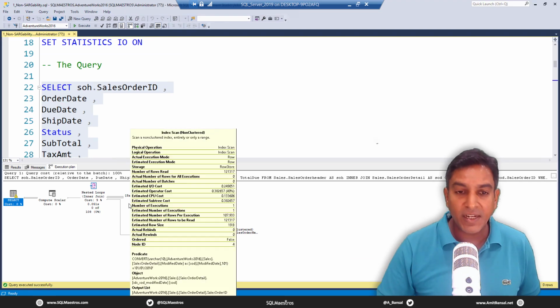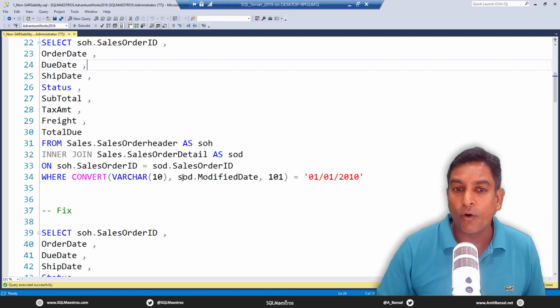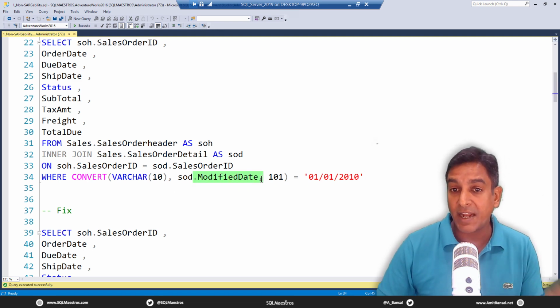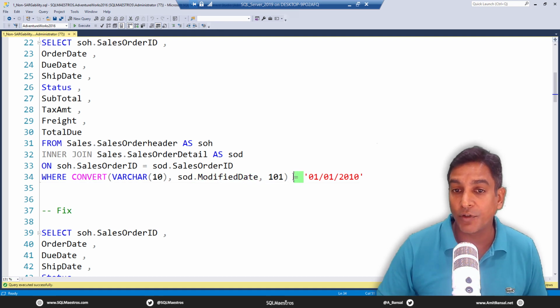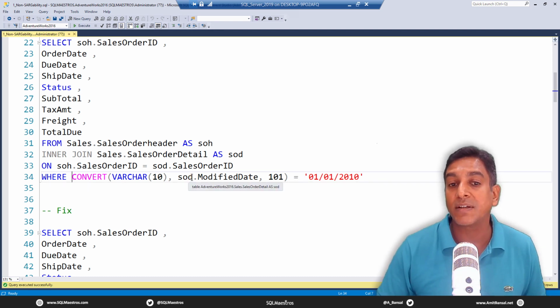Now, what essentially is happening here is when you use T-SQL functions, most of them, on the attribute, and this attribute is on the left hand side of your operator, it loses its attribute related characteristics, preventing the optimizer from performing a seek operation.